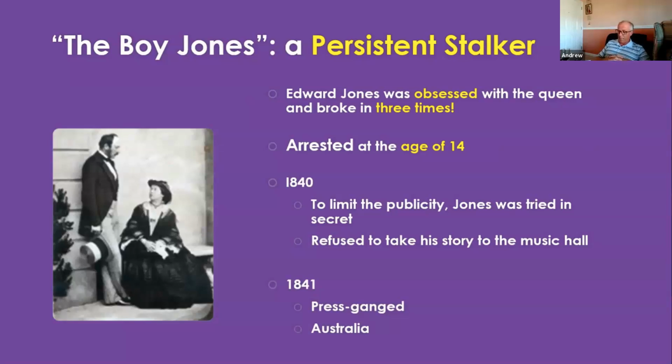To get him out of the country, he was press ganged. The British Navy at this time would essentially kidnap young men and force them to serve in the Navy. So it was a convenient way to get him out of the country. He turns up again in London, although he didn't get into Buckingham Palace this time. Because he turned up in London again, he was put in a prison hulk. Britain was running out of prison space, so they brought into service old Navy ships and essentially used them as prisons for 6 years, and then he was transported to Australia, which is eventually where he died.